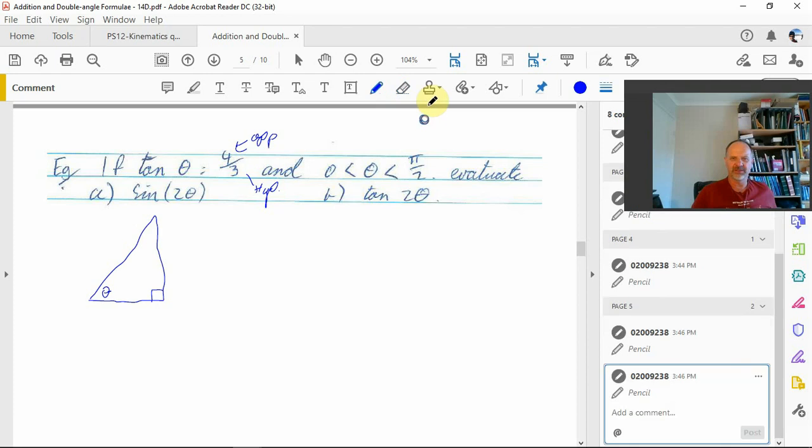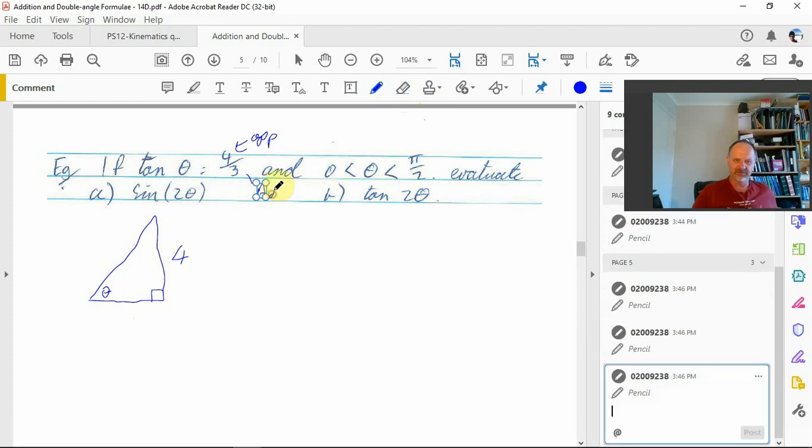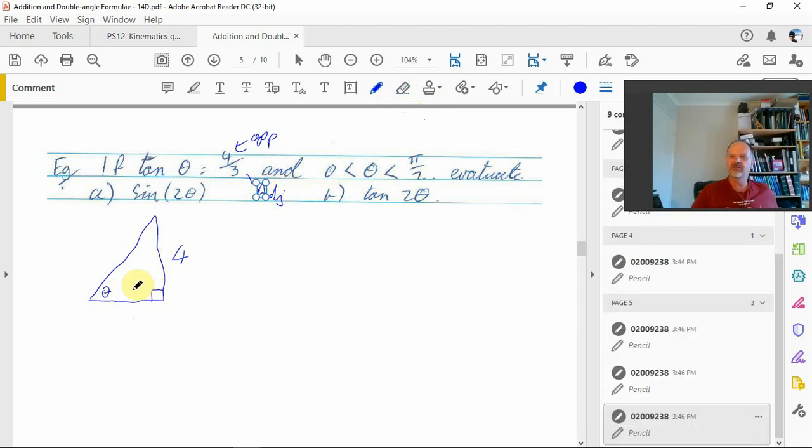So if tan theta is 4/3, and here's our theta, put it down here, then the opposite to that is this side here. And so if that's 4, and the adjacent to this side here, yeah, because I've got that wrong, haven't I? That's opposite. Oh, it's sine. We're talking tan, so it's adjacent. Lucky I spotted that. Hopefully you've already spotted it. Sorry if I confused you. All right, so the adjacent's 3.